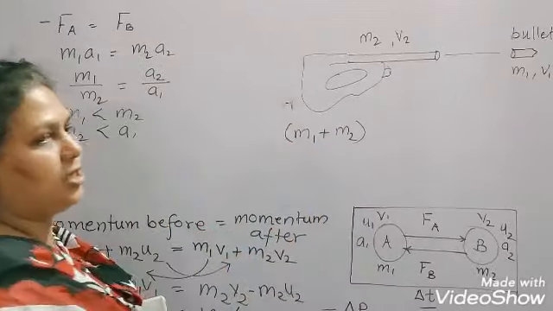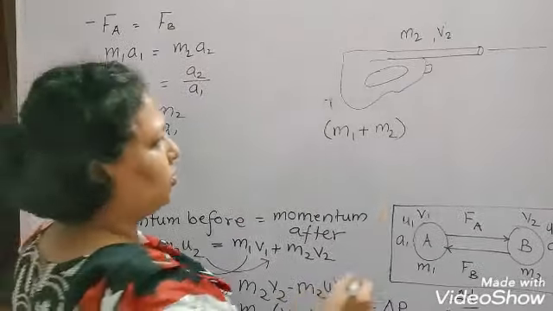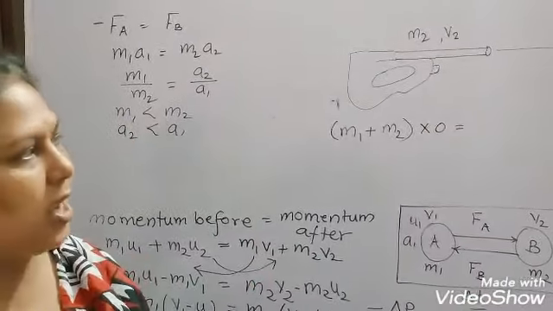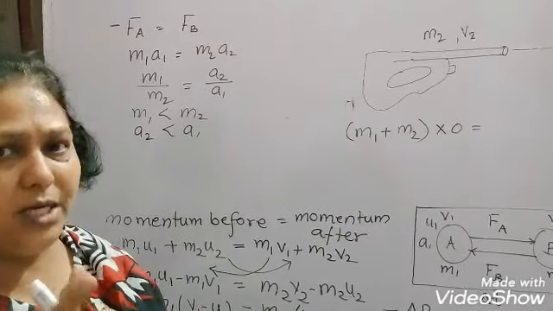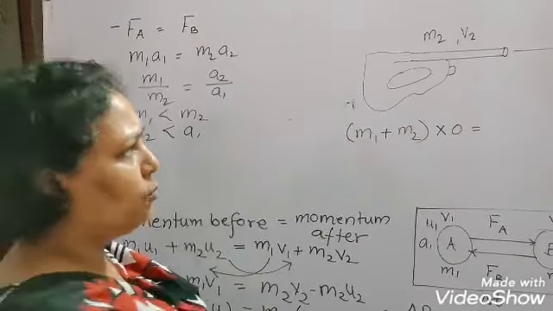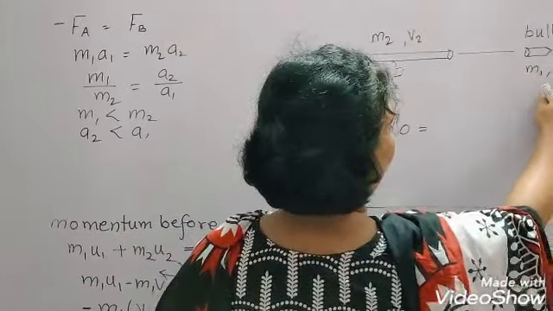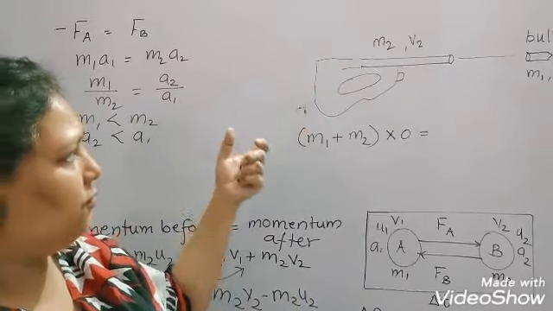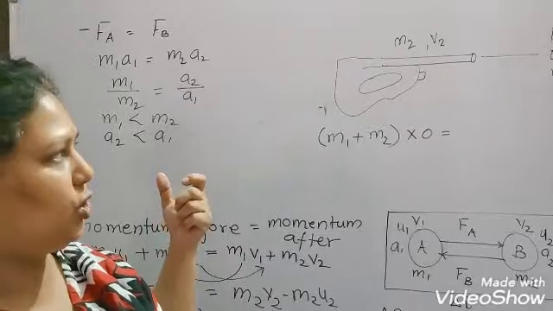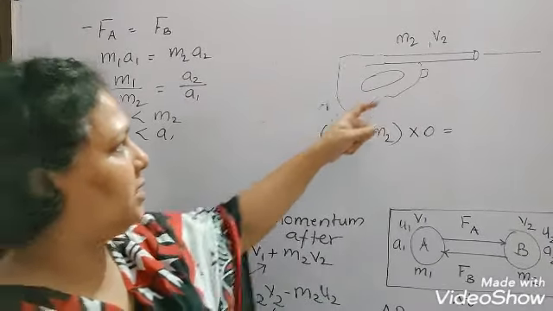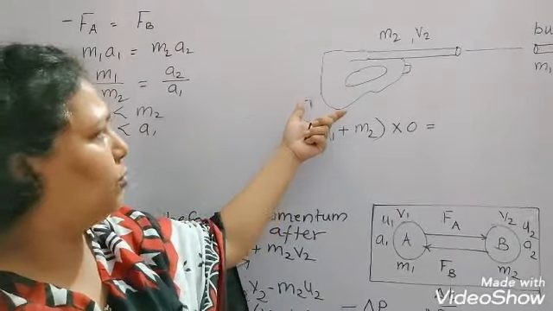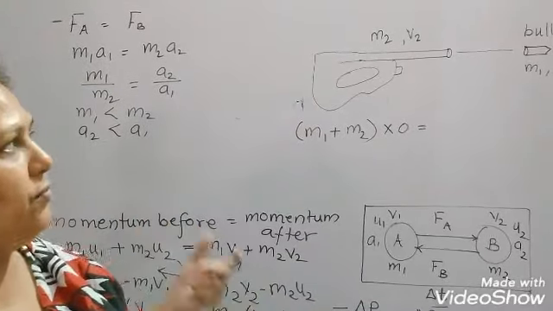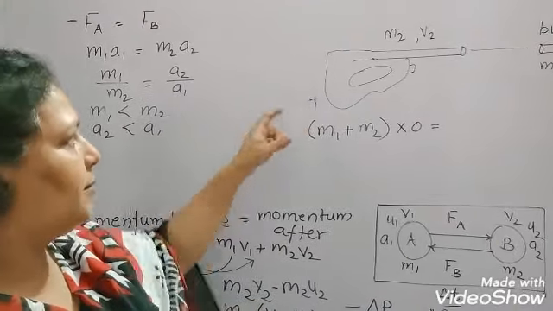Initially it is in rest position, so no velocity is there. When the bullet is fired from the gun, the bullet moves in the forward direction with velocity v1, so that the gun will recoil in the backward direction with velocity v2, and that force can be experienced by the soldier. That will work on the shoulder of the soldier.